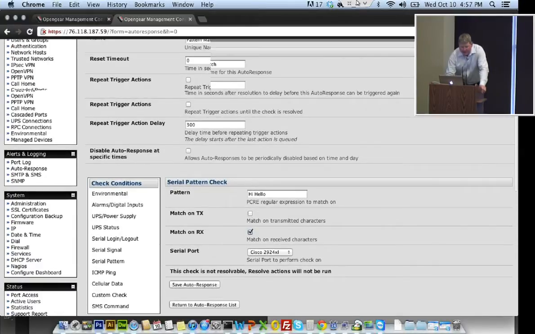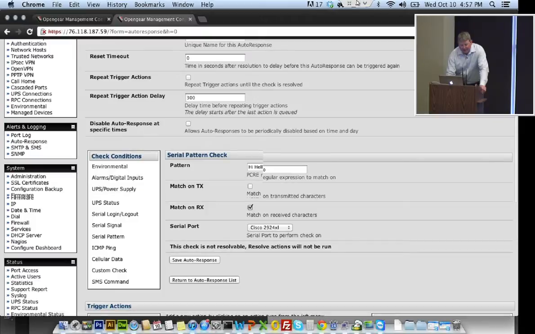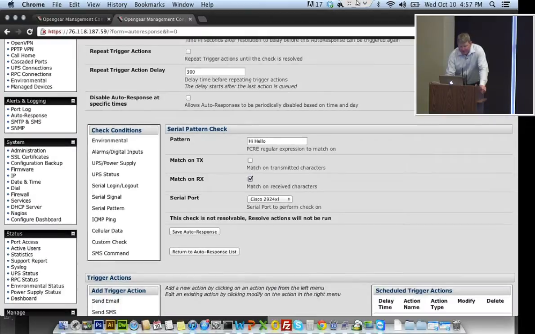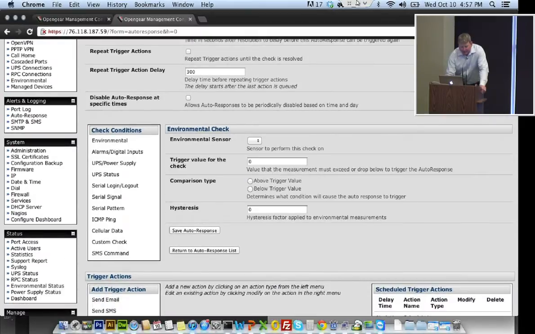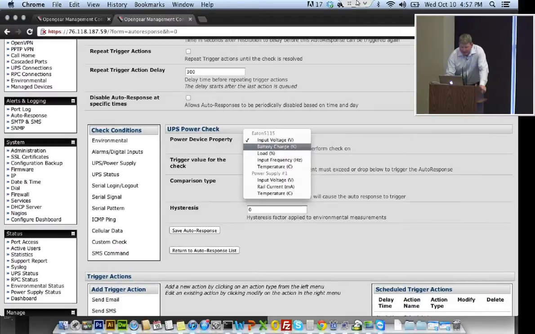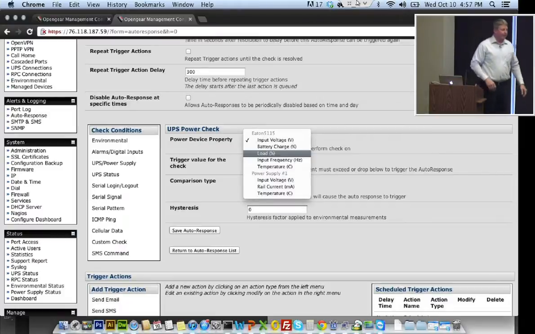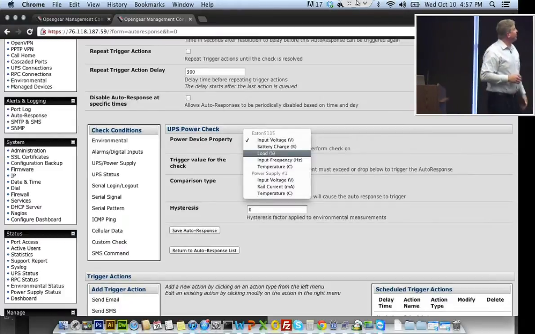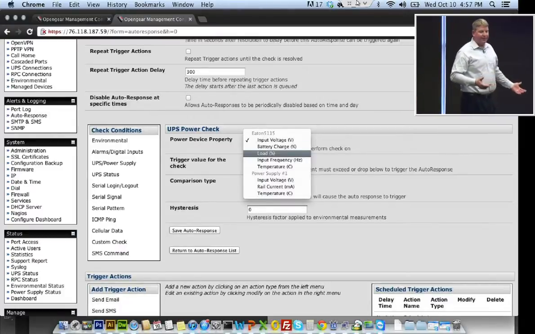The condition checks that we have built into the device at the moment are environmental. You can check which sensor you want. You can have values above and below with the threshold. Digital inputs, that's the door contact sensors, the smoke and fire and water leak detection. The UPS power supply, and this can tell you a lot. We have a lot of people using this in the campus and, like I said, that small airport, medium airport environment, where you can tell if someone plugged a vacuum cleaner into your small APC, or an air conditioner or floor buffer, something that they shouldn't have done. You can tell right away.